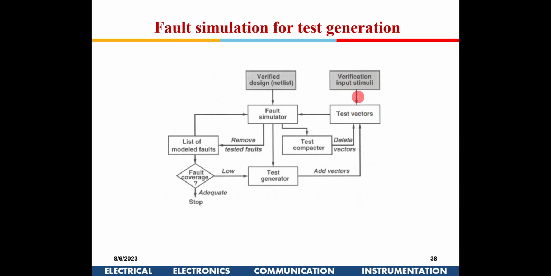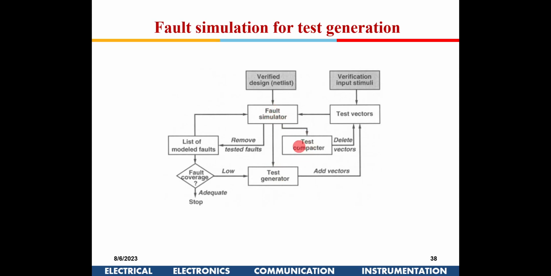Verification aspect, now how to do the input stimuli. This is verification. Verification is not testing. So from the verification I generate some test vectors, and then from the list I have all the faults. Now the faults will come from here, the test vectors with the correct results will come here. Then I run the fault simulator, because I'll induce each fault, and for each test vector the correct output is available, and if there is a mismatch, then I'll finalize that particular test vector, so it will come to the test gen.